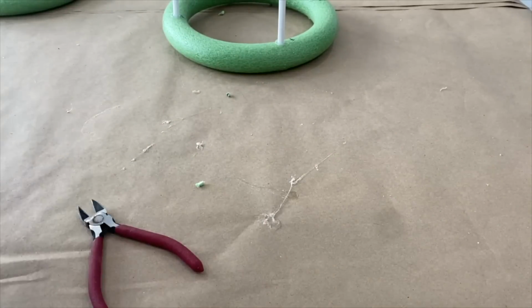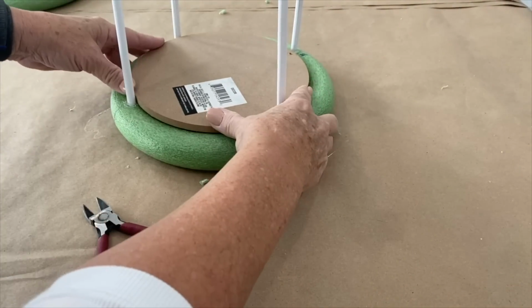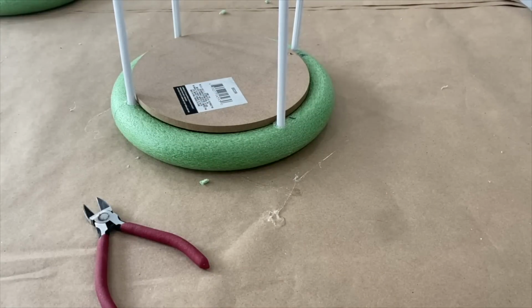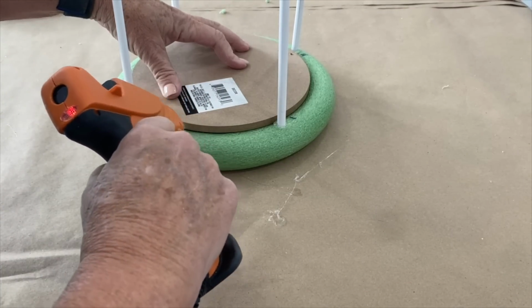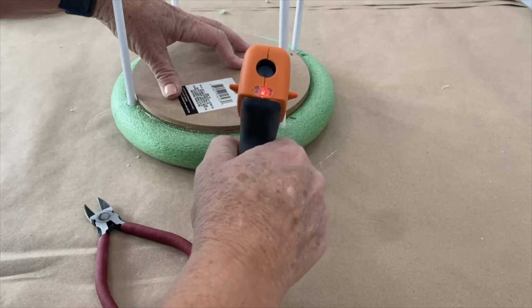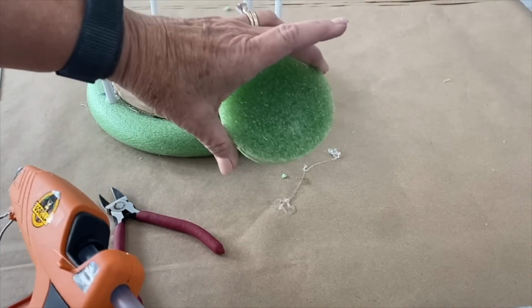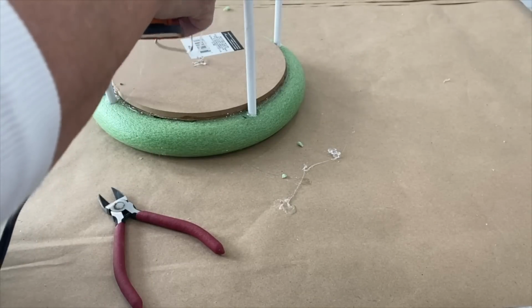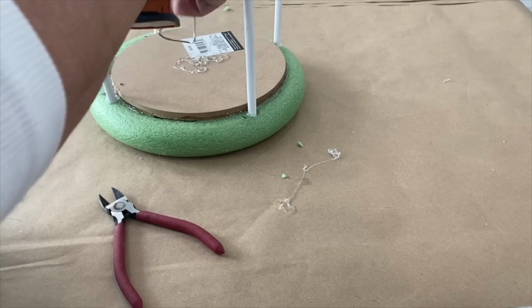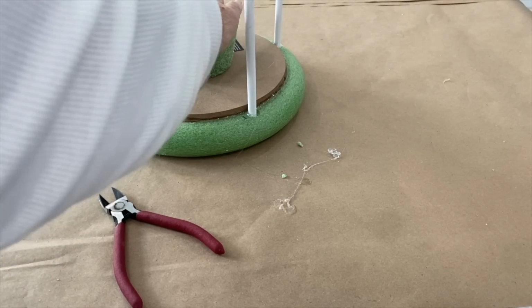And I'm going to put it right down in the middle of my wreath, in between those. And I'm going to take the hot glue and put it all the way around the edge to secure it, just like that. The next thing I picked up in the crafting corner at Dollar Tree was one of these little pieces of styrofoam. I'm just going to put a whole bunch of glue right there in the middle, and I'm going to stick that piece of styrofoam there in the middle.